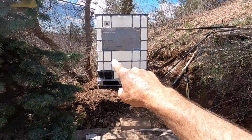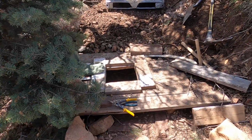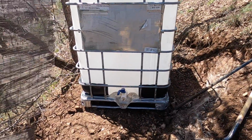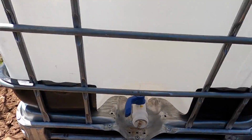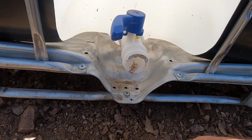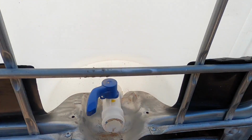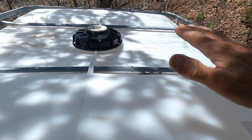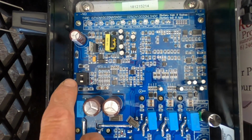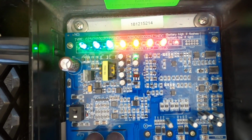We got our tank here in its spot. Maybe I'll bring it up a little bit. And yeah, we got water. Hopefully this valve works. And yeah, to water. Ah, the controller, we gotta turn it on. Oh, look at those lights.